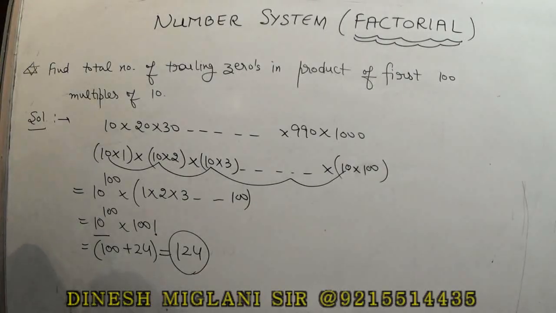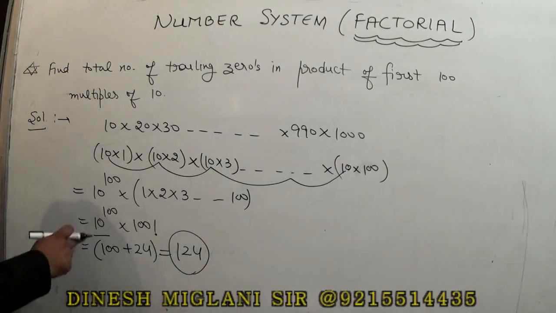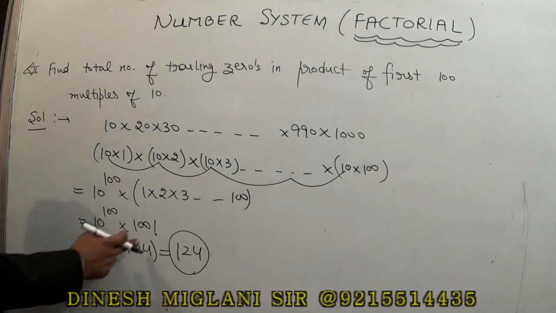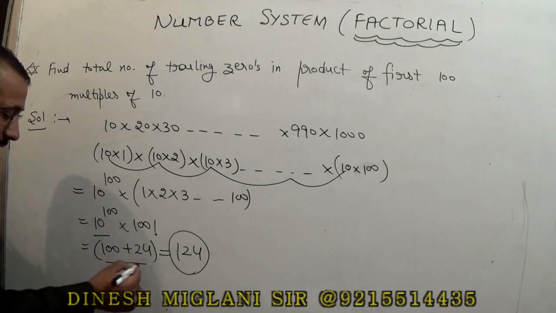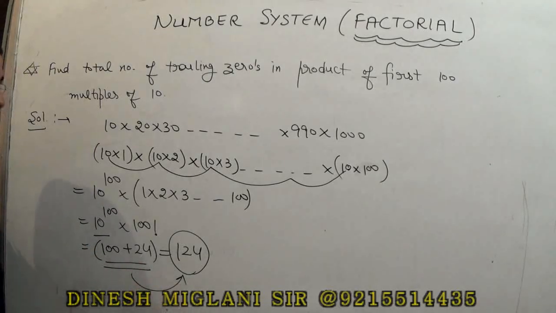This is 100 factorial. How many zeros will I get from this? The zeros in 100 factorial are 24, as I stated earlier. In any factorial, just find the powers of 5. That would be 24. And because these are multiplied, we can say our total zeros are 124. That is my answer. I hope this is clear.